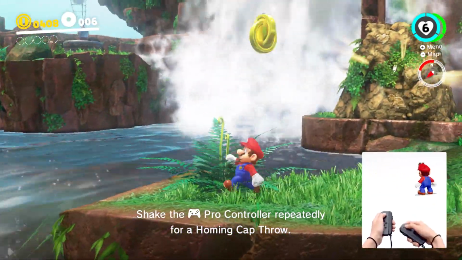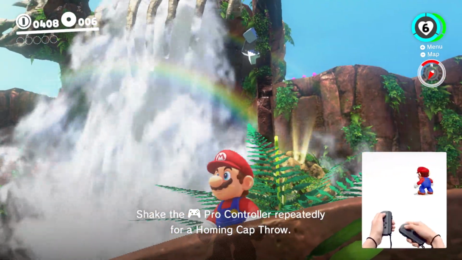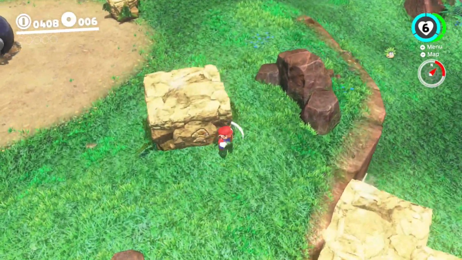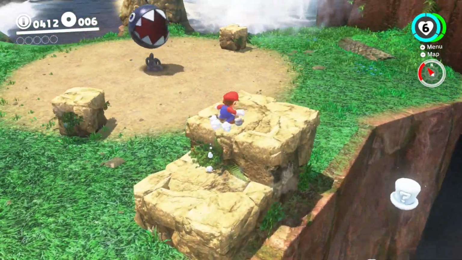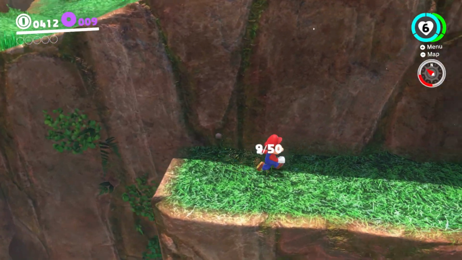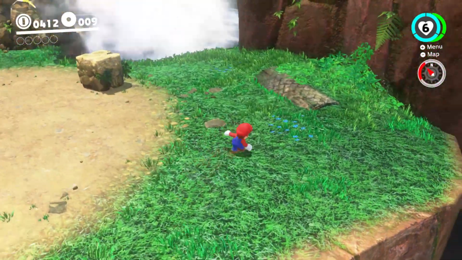Oh my gosh, the graphics though. Look how beautiful this is. And the water. Dang. Okay, go away. The text. I know how to play this game. I know it's been a while, but I'm getting used to playing again. I'll deal with you in a little bit. Gotta get those purple coins because we can use them in the cap shop, which we will do in a little bit.